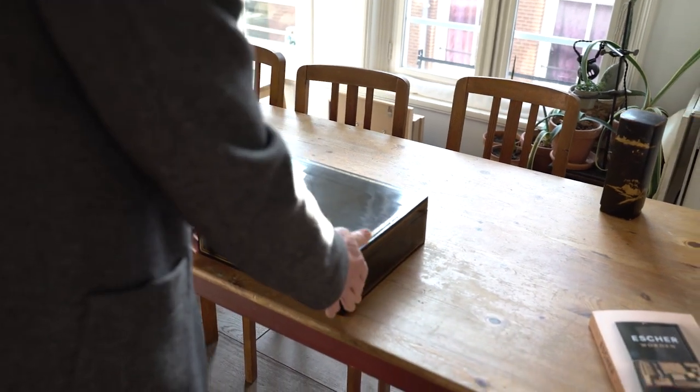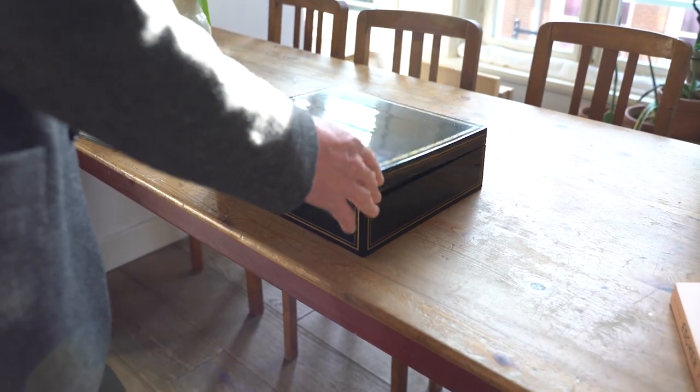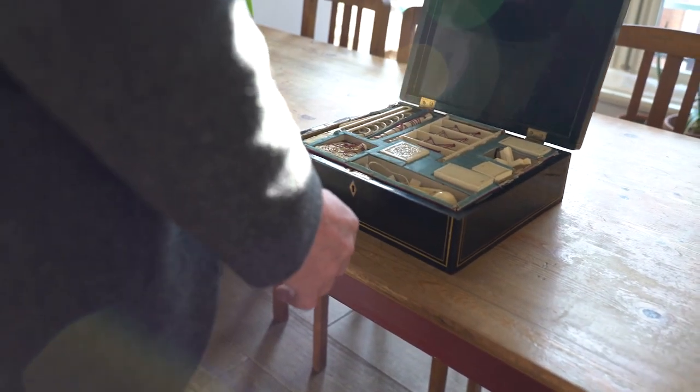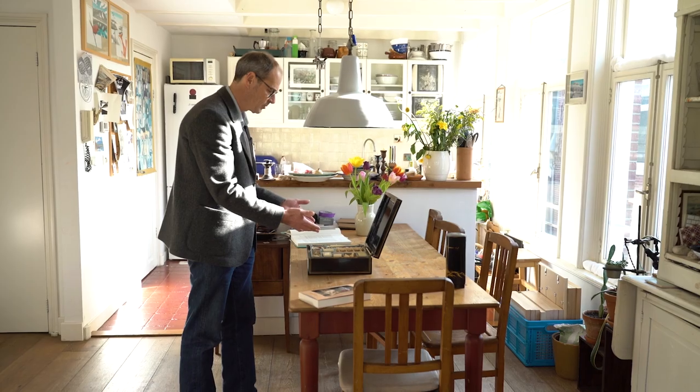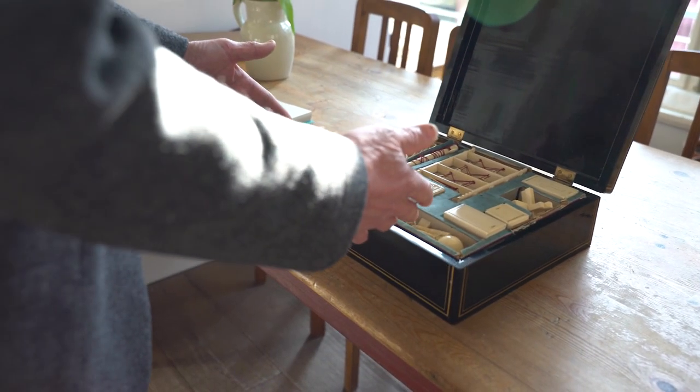This is where it all started, with this 19th century Chinese lacquer box. Is this the missing link in the development of the world-famous artist M.C. Escher? This started my quest.